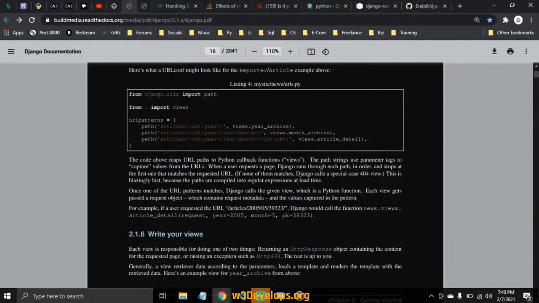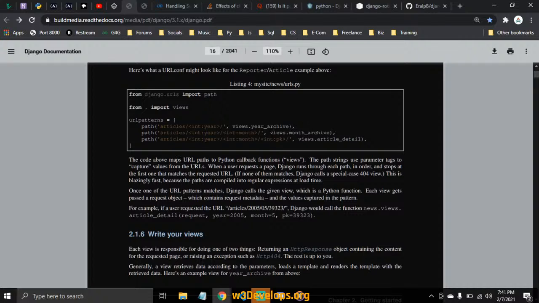So like from django.urls import path, from dot import views. And we have urlpatterns, and then we have path, articles, then the year, an integer for the year, and we have views.year_archive.